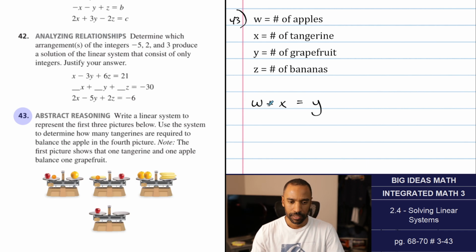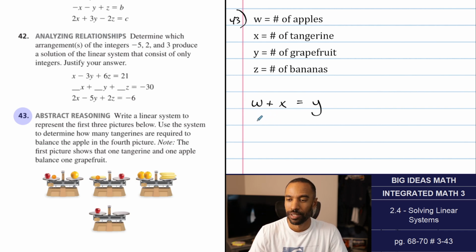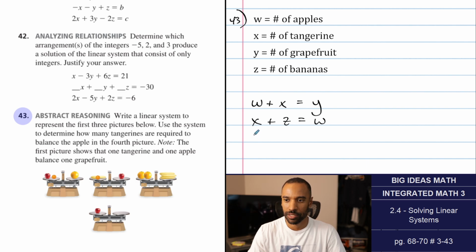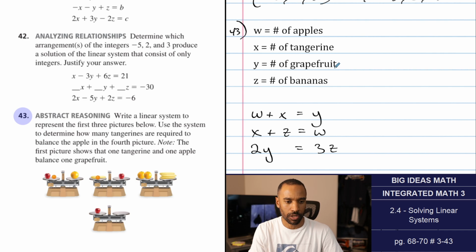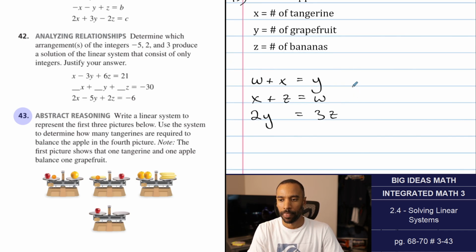We have a banana. See, these are the kinds that I hate, right? I talked about this. Oh, let me put this kind of in order. We have a tangerine. I would have just called it an orange and a bigger orange. A tangerine plus a banana equals an apple. And two grapefruits equals 3 bananas. Okay, here's my system of 3, and then we got to find out how to write apples equals something in terms of x later. So W is x plus z.